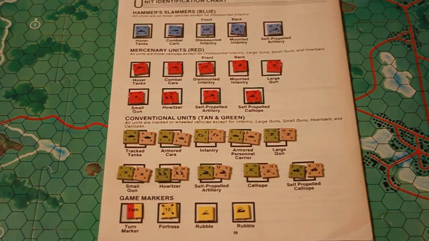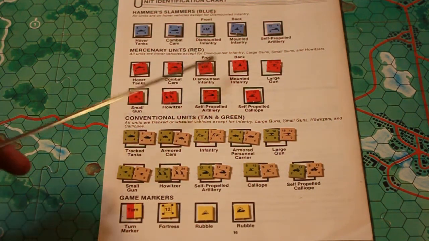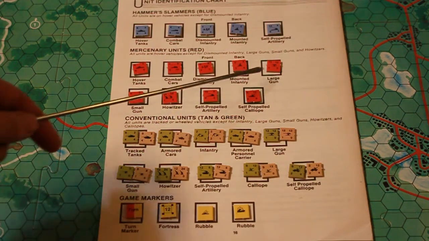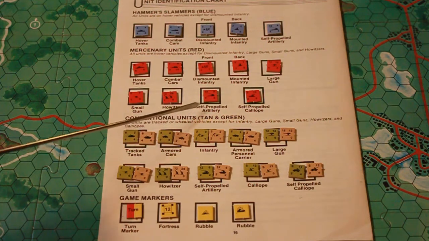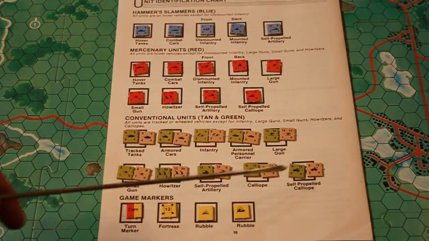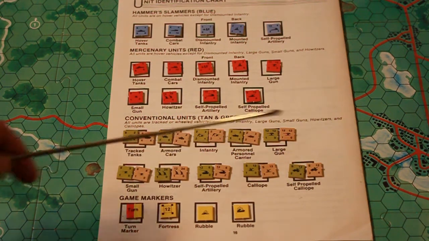So then there's the mercenary units, which are red, and all units are hover vehicles except for dismounted infantry again, large guns, small guns, and howitzers. Hover tanks, combat cars, dismounted infantry, mounted infantry, front and back. Large gun, small gun, howitzer, self-propelled artillery, self-propelled calliope. And then they have green and beige units for the conventional units. But they're the same types.